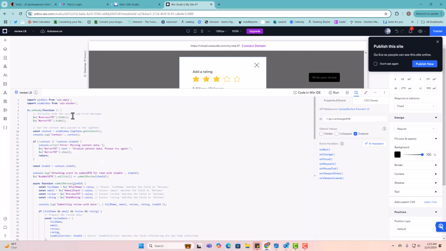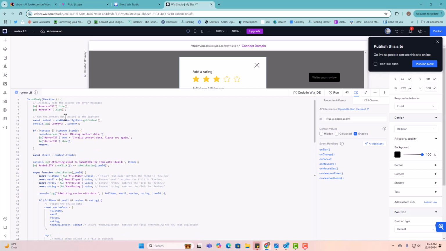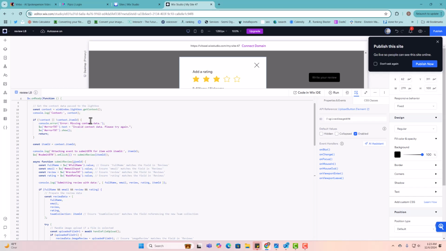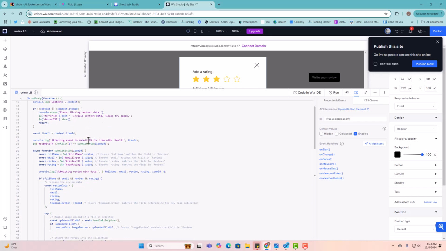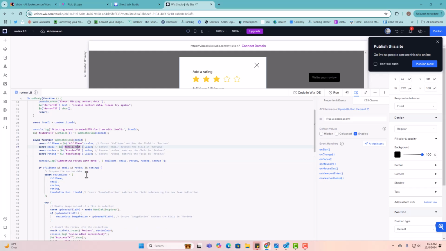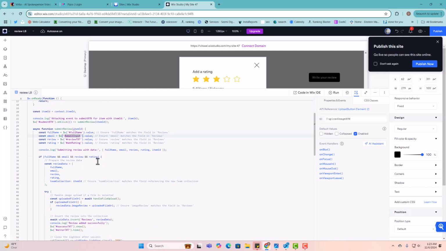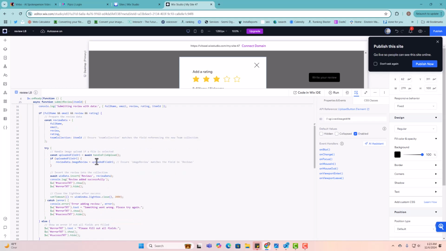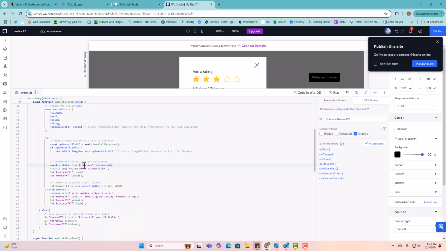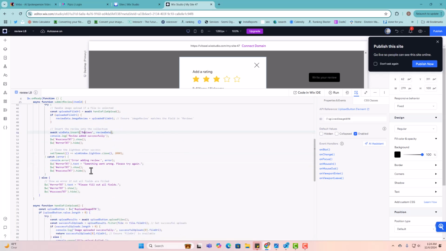So now we're going to go through the code one more time. The first part shows and hides the success message. So all of that, it's there. Once we click the submit button, which is this one on click, now the event handlers are dynamic, so we don't even have to worry about this side. Then we have all our values for our inputs, and then we'll keep scrolling. As you notice right here, there's not much change that you're gonna do because we're using the same reviews collection. So that's all right there.